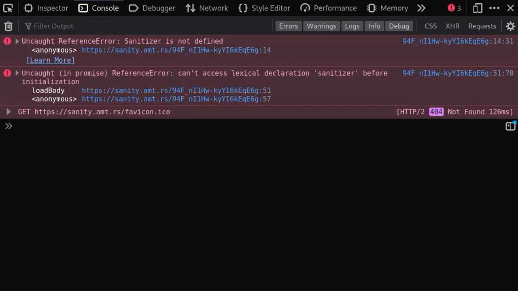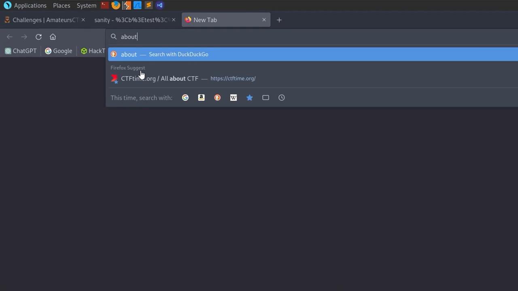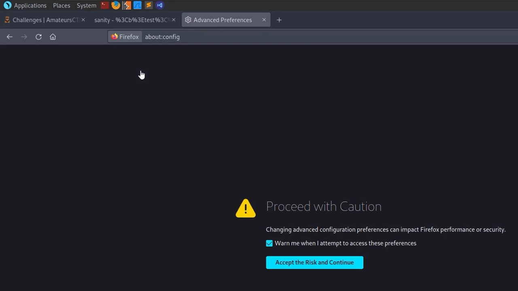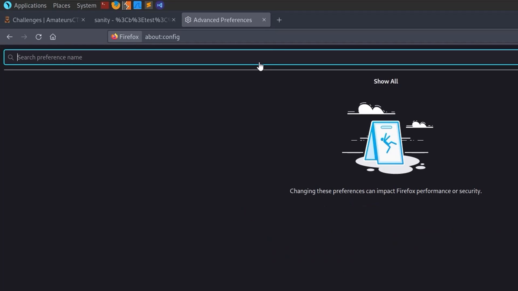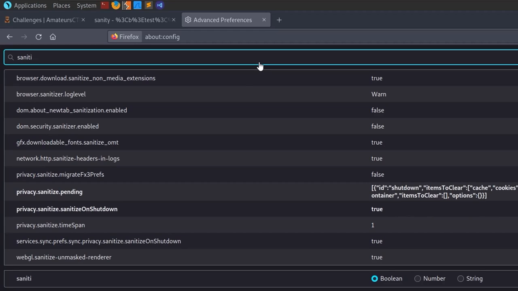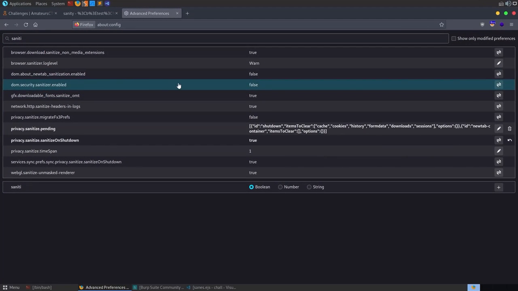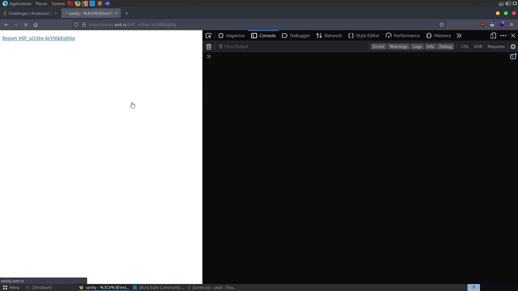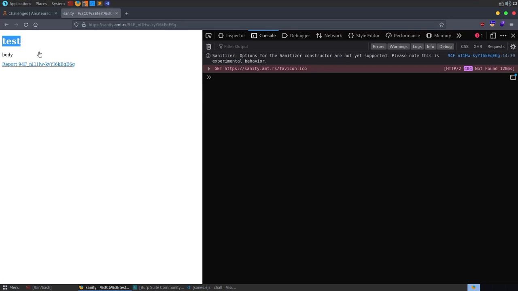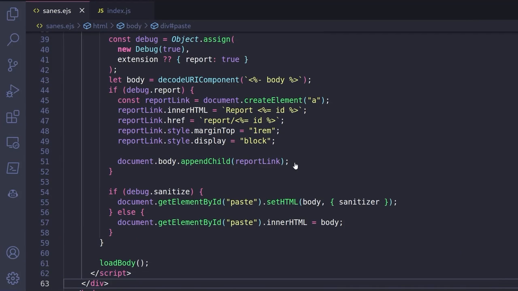There was recently a challenge on Integrity, which had prototype pollution and was looking at the sanitizer as well. And the instructions said it must work in Chrome. The reason being, this is basically not yet supported in Firefox, but if you go to about:config, you can enable it. We can go here and search for sanitizer, and here you go, sanitizer enabled. You can set that to true. Close it down. If we refresh the page again, notice that we now have that title and it is in bold as well.